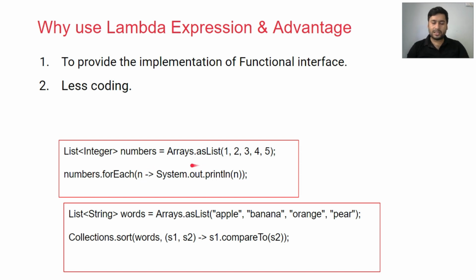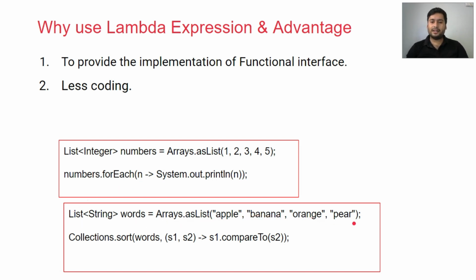If you use a loop, you have to write almost 2 or 3 lines of code. With a loop, you have to write the loop, an opening bracket and a closing bracket, read the data from the ArrayList and print it. That is almost 3 lines of code just to print the data of an ArrayList. But here you can write only 1 line of code. That is the power of lambda expression.